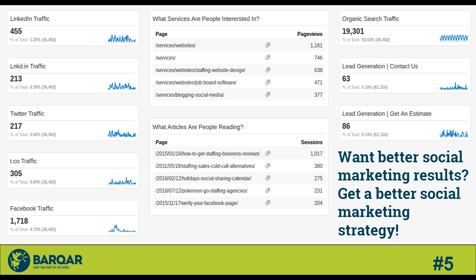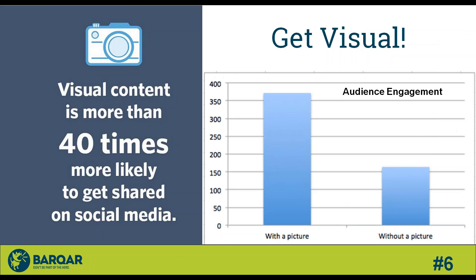Look at using paid distribution. People think social media is all free, and it can be — but if you put a little paid distribution behind it, you can reach an amazingly wide audience of exactly the right people. Facebook shows a post to maybe only 10% of your 1,000 followers on a good day. With a little paid promotion, you can reach not only those 1,000 people but a whole wide array of new prospects — targeting by age, geography, job title, income, and life events.